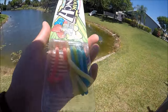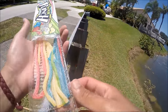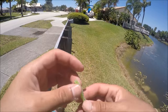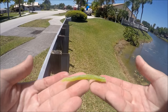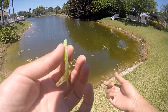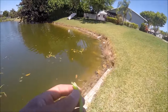The ned rig works really well with these only because they really resemble senkos - they're just small tubes. They're obviously skinnier than senkos but if you rip them you've got a three or four inch senko right here. If you hook it up just like a ned rig, let it sink down to the bottom and then just give it a few taps every now and then, you'll get a little bass to hit, or maybe a monster - who knows.